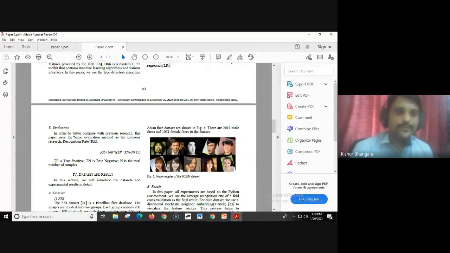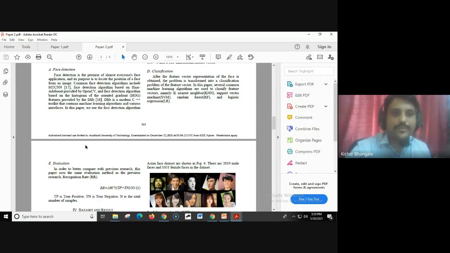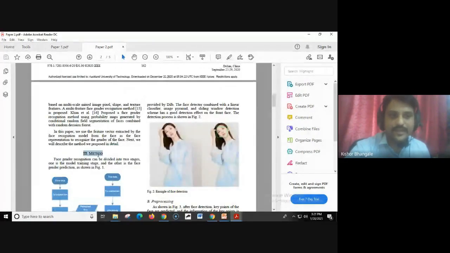All the information about their implementation is carried out in section 3, that is method, or you can put the title methodology, system implementation, algorithm development, or system development. This can be a possible title for section 3. Wherever possible, give the mathematical formulation.